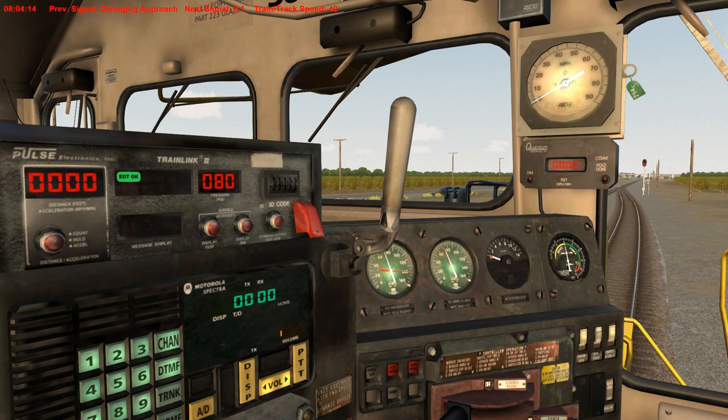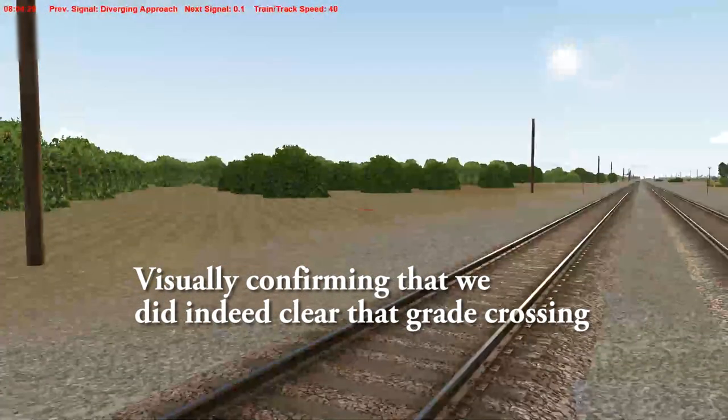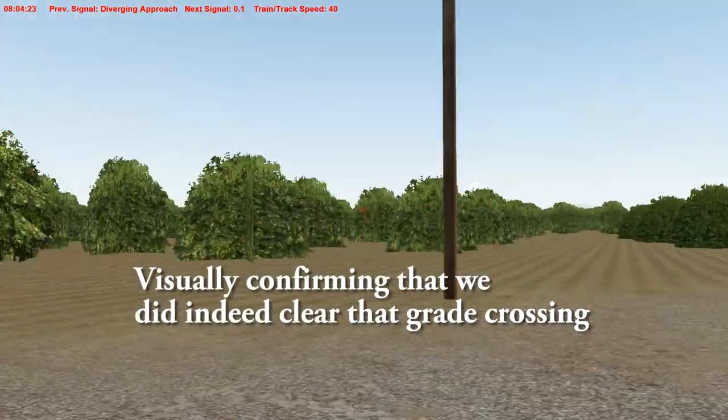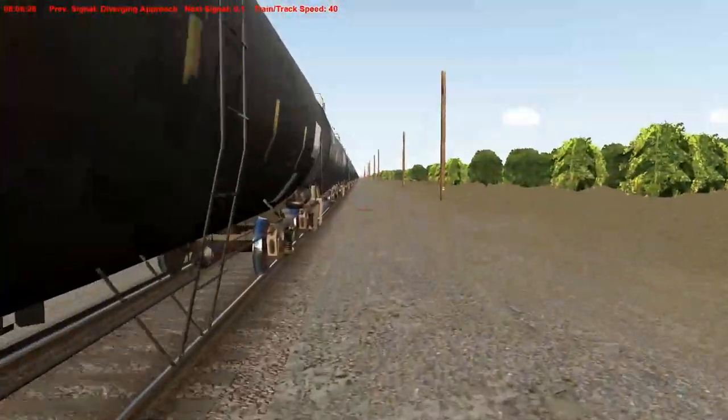Signal indication, you'll have a restricting at Cowan, and then I'm going to cross you right back over once you're ready to go. Well, call me when you're ready to go, over. Roger, I'll call you ready to go. And it's 1135 East out.